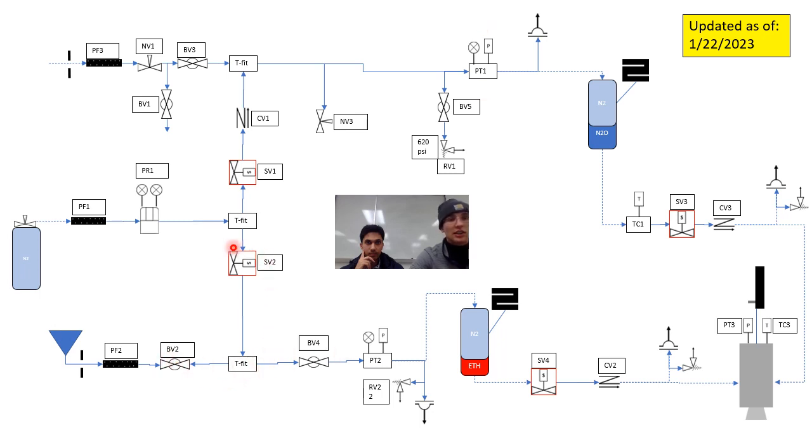On the other side, also being pushed down by that same nitrogen canister and regulated, is the ethanol part of this feed system. It's a pretty similar design. The nitrous oxide section is definitely more complicated. It's more dangerous, so we put a lot more effort into keeping it safe. But the basic principles of nitrogen, an inert gas, driving ethanol and nitrous oxide into the engine are the same.